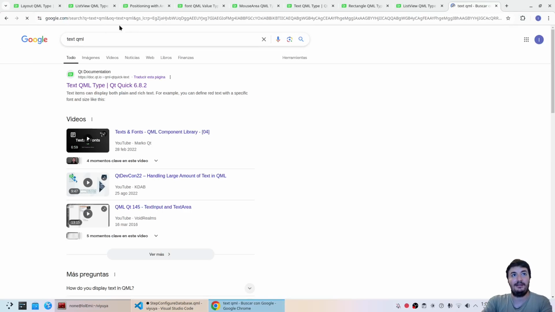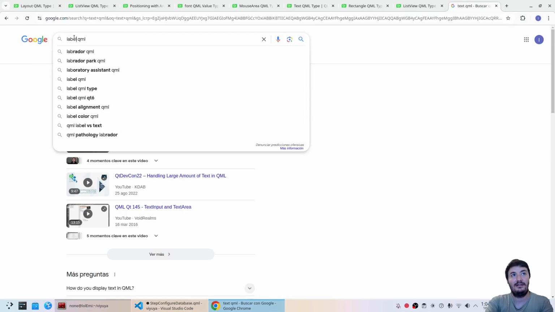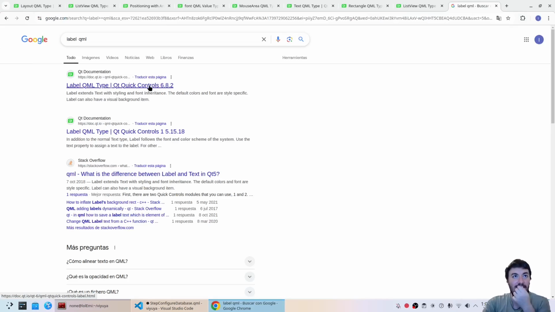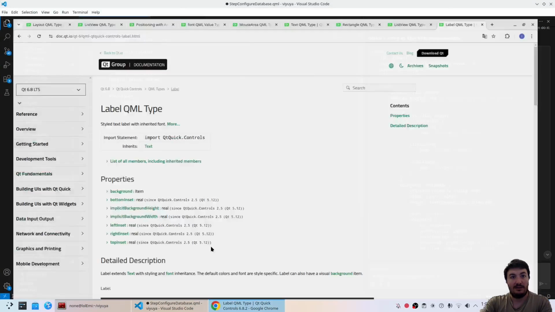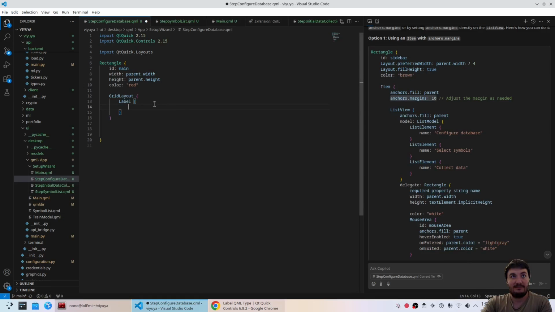Text QML. Do I have a label? Probably not label. Label is text styling and font grid. Okay. Text. For now, database URI. Then we can. That's it.